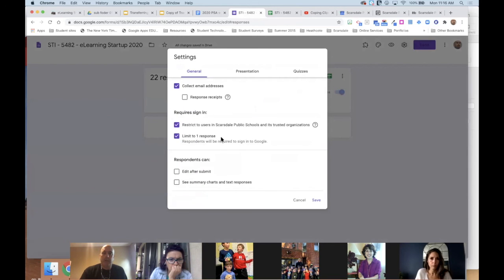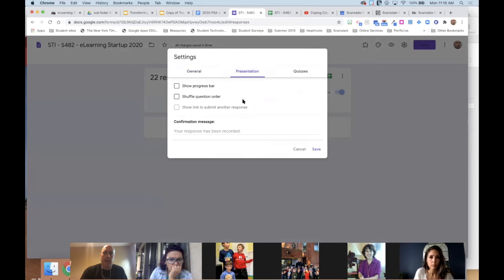What you can also do in here is during a presentation, or not during the presentation of the form, presentation sort of should be a lowercase p as opposed to a capital, in the sense that this isn't presentation like Google Slides. This is just how it's presented to the user. Progress bar is if you got a bunch of questions, like let's say you have 25 questions, this could show where they are in the process after they've answered a bunch, how far along they are.